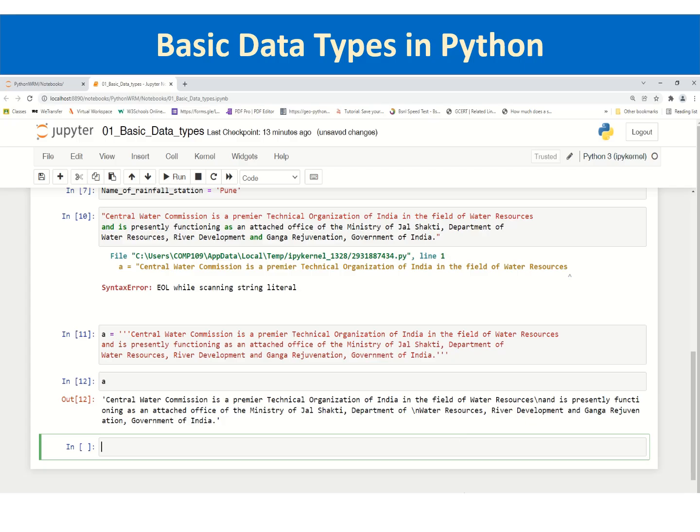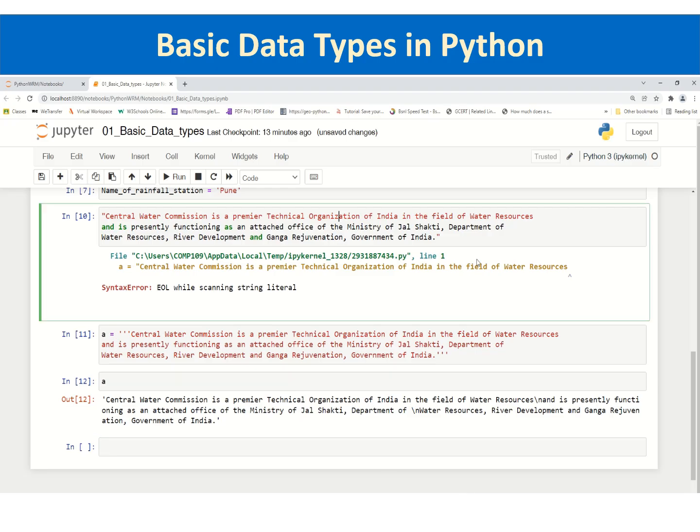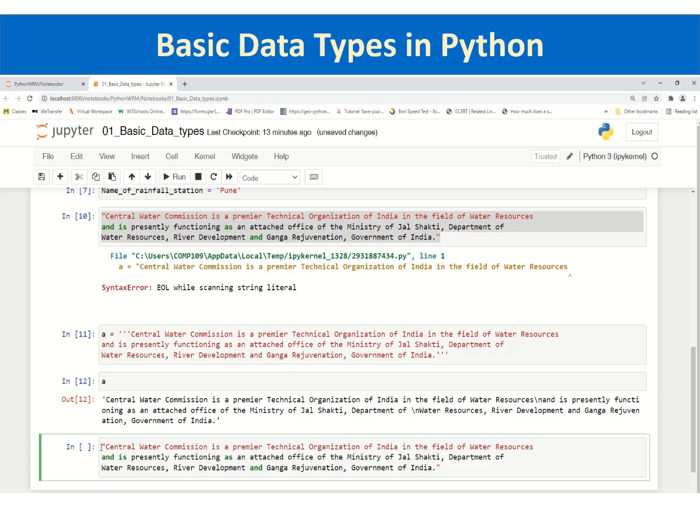Another way of dealing with a multi-line string is with an escape character. I am copying it again. Say B is. Now whenever a new line is starting, you can have a backslash at the end of every line.